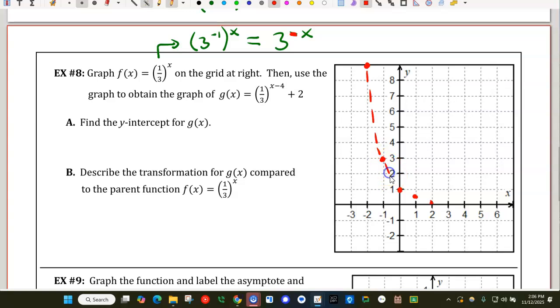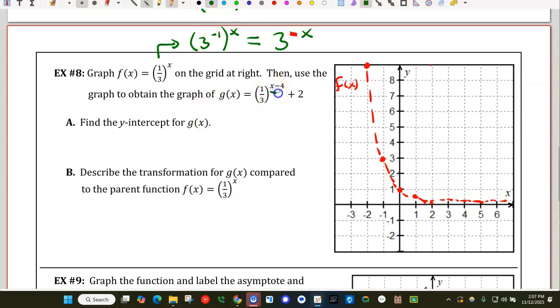Now, if you need to, you could draw the parent function if that's easier. But it's almost easier to do the parent function mentally and say, well, it'd normally be here, and then just reflect it over. And then 3 squared would be at 9, and then just reflect it over without having to actually draw the parent graph. Okay, so that is f of x right here.